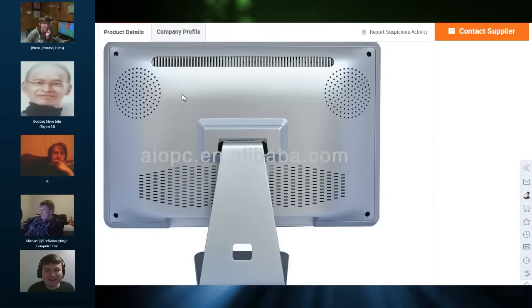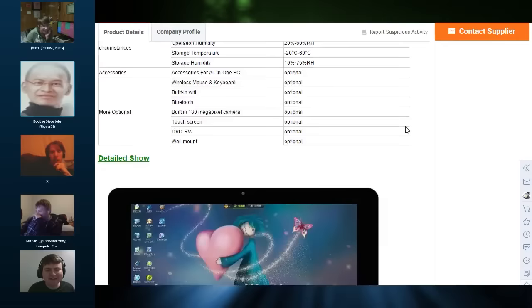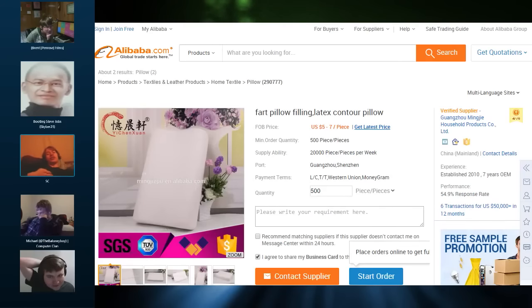Billions. It kind of looks like a face. You got the eyes and the mouth. Looks like a grill. Like a weird sci-fi grill. This is my hot grill, guys. Oh my god. What's a fart pillow?